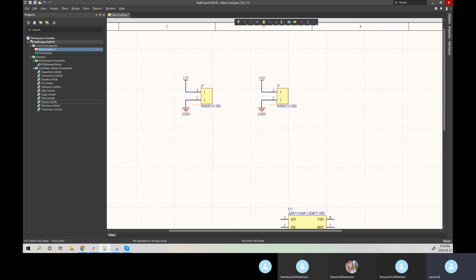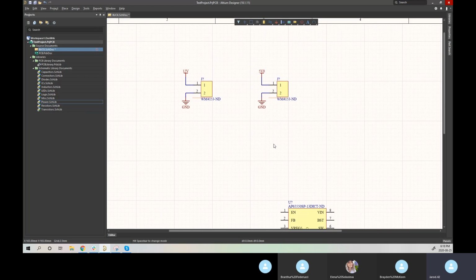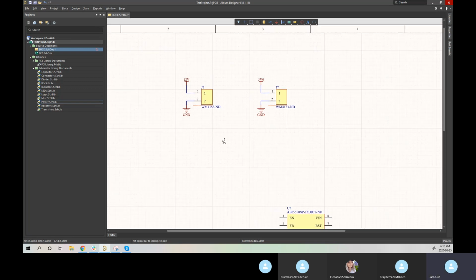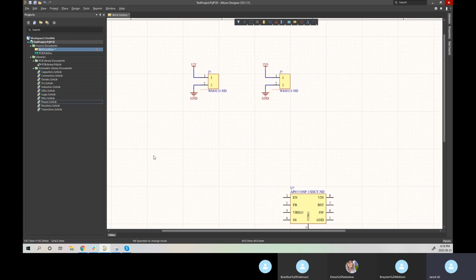One thing to notice, and I think I made a note of this in one of the previous lessons, when you're laying out everything, it's common practice to go power to ground being top to bottom, and input to output being left to right. So we can see that our power points are all pointing up and our grounds are pointing down. So power is going from top to bottom. And our inputs are coming from left and our output is on the right.